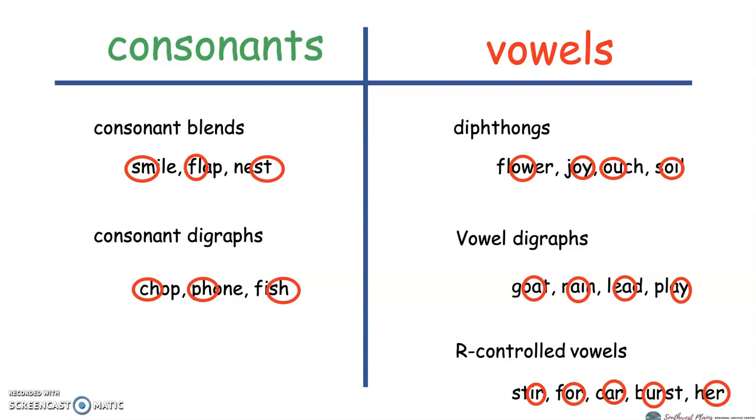Now, consonant digraphs, on the other hand, are letter patterns in which 2 letters are associated with only one sound, like in the word chop. So in words like this, each of the letters do not blend. Ch is only one sound. A corresponding letter pattern for vowels is known as a vowel digraph. It too includes 2 letters with an associating one vowel sound, like goat. Other important vowel letter patterns are R-controlled vowels.